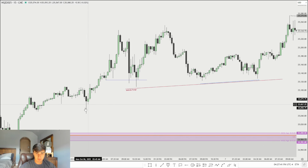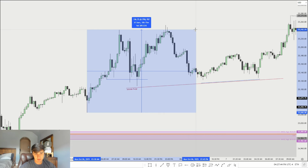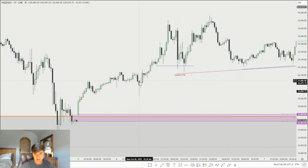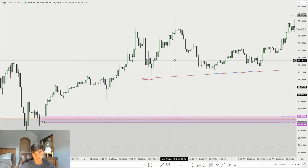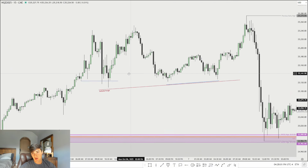So you wait for the market to rebalance the range of the impulse swing that it's made. I'm not thinking we're going to make a new low of the day because of what we did in the London session. We took sell side there, strong impulse swing, wait for the market to rebalance that, and then look for the continuation, make a new high of the day, and we have that right here, and it comes at 10:30. So there's opportunity for me to play the market to the downside and the upside on Monday. So essentially, it was a good trading day, but I opted to sit out of that.